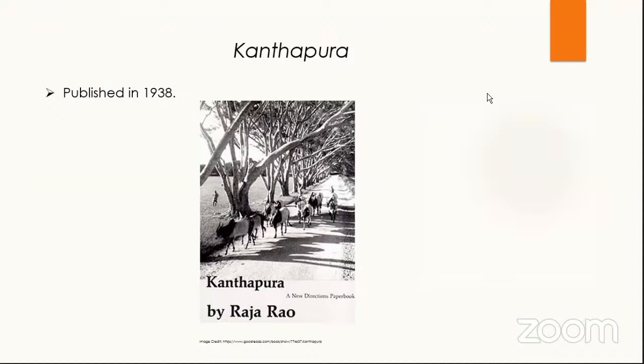Okay, now having said that, let us look at the sections from your course book. I'm hoping that everybody has their course book in front of them. If you don't have it, you can jot down whatever I'm talking about quickly, the section names and section numbers, and go home and whenever you have access to your book, please go ahead and read the sections for better understanding. So from the course book, section 5.2 talks about myth, history, and language in Kanthapura.